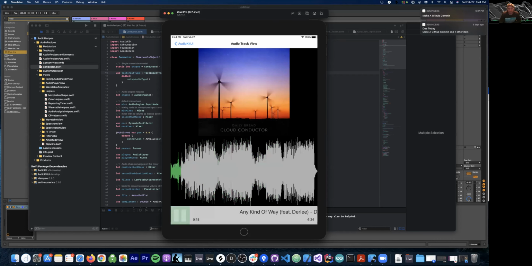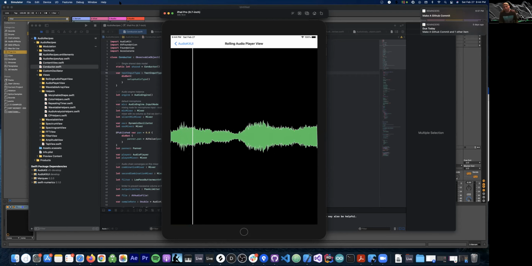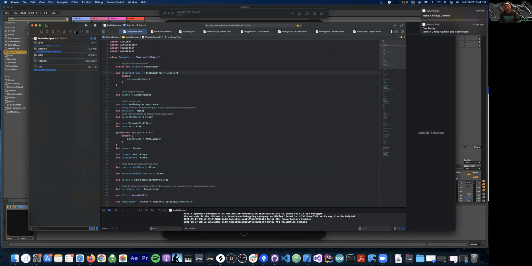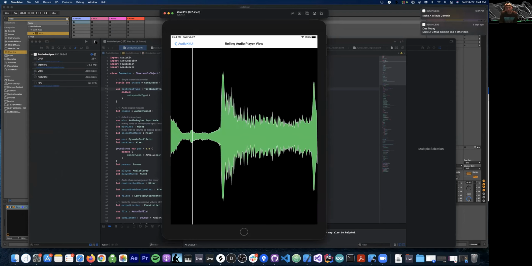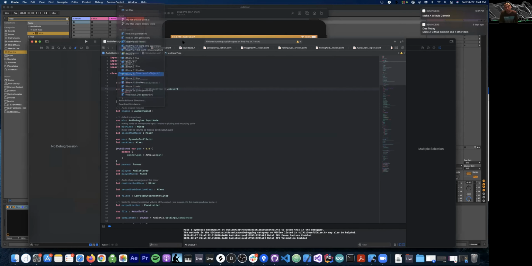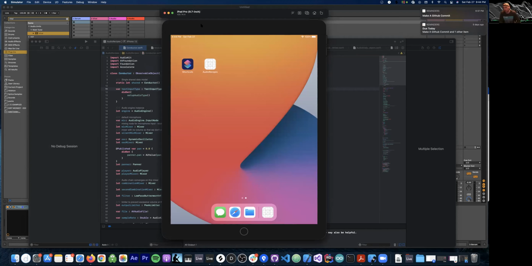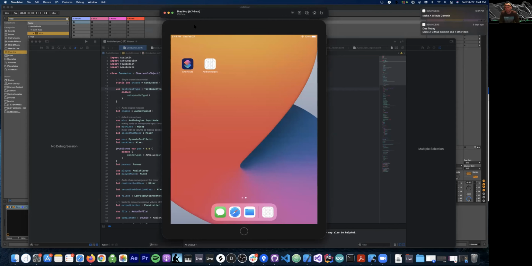One thing I was working on is a rolling audio view, and in most devices this won't keep up. I have performance issues with this one view that I'm working on in SwiftUI, and I can't work through it just yet. I've tried a lot of different things, but I don't really want to jump into that.